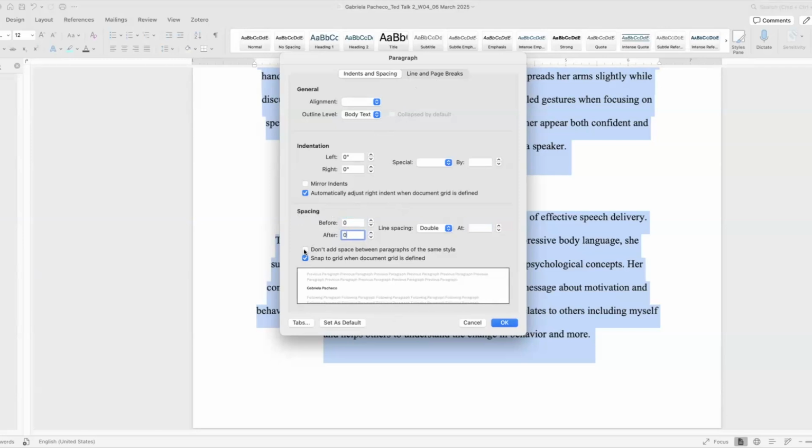That's going to take care of some of those slightly extra long spaces between, except when I literally am going to have to manually fix some of the extra spaces. So I've got, remember, before a 0, after a 0, and click the box. Don't add space between paragraphs of the same style.